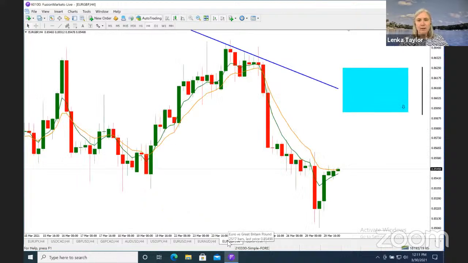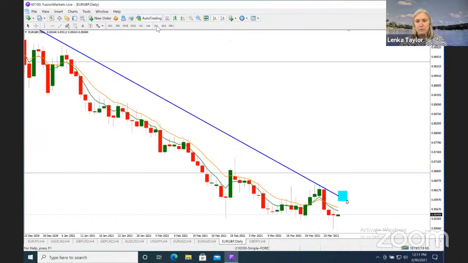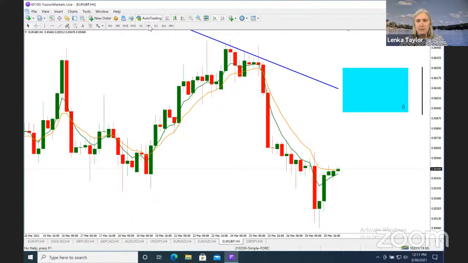Next currency pair I'm going to be looking at is EURGBP. So this one, in terms of direction, I'm still looking for a short at this point. But it looks like there's not enough room. So let's see what happens and how big the price action is if it gets back to that trend line.